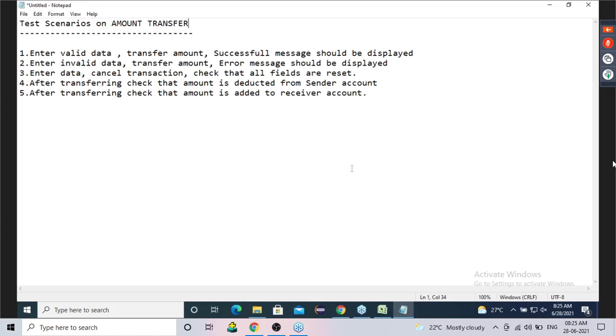So done. Now quickly copy these scenarios first. Again, I'm saying scenario writing is not easy. That requires some experience also. Don't worry about it. Where is the exit button? There is no exit button I have taken here, right? In the requirement, I have taken only the cancel and amount and transfer button. Do you remember, guys? Scenarios, we don't bother about component level. We always write module level. We don't care about your components.